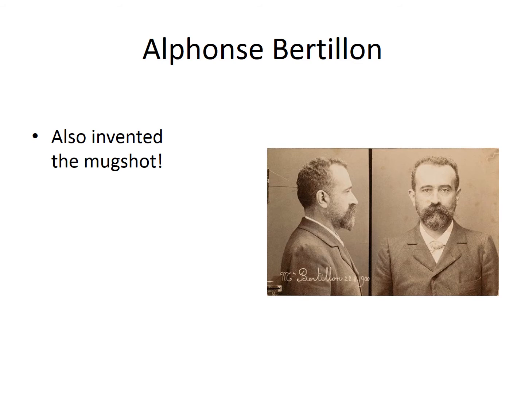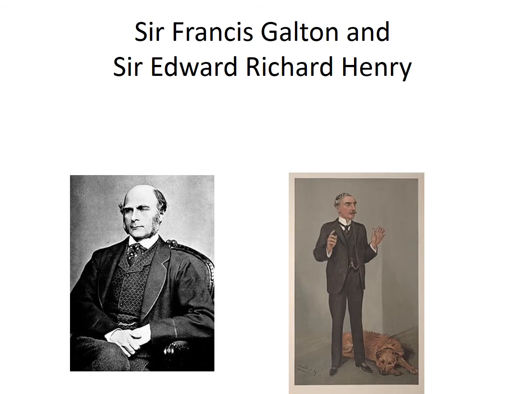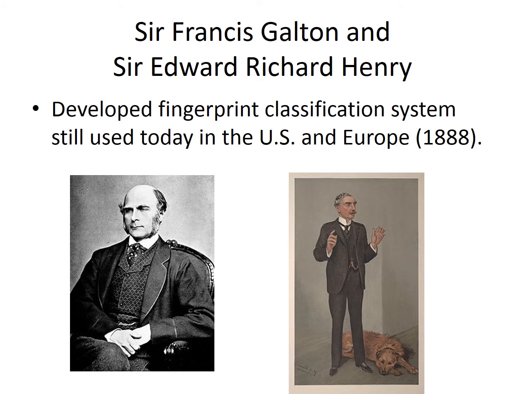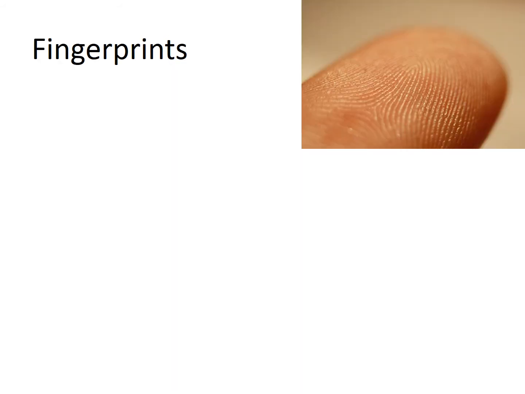He also invented the mugshot. So there's the man himself with, basically, a rudimentary mugshot, and it was taken 120 years ago. Isn't that fun? Sir Francis Galton and Sir Edward Richard Henry developed the fingerprint classification system that we still use in the US and Europe today. So let's talk about fingerprints.